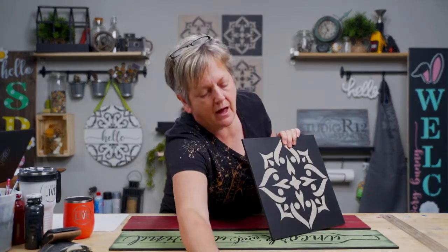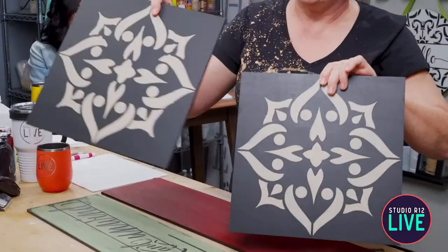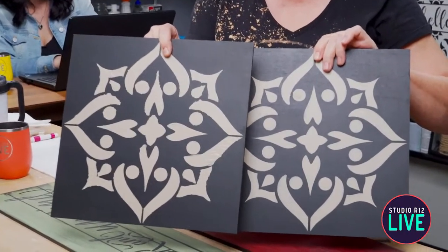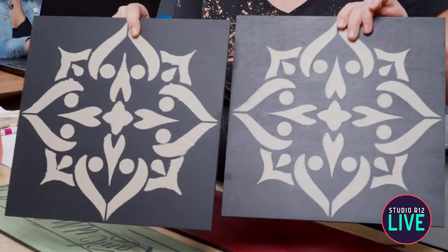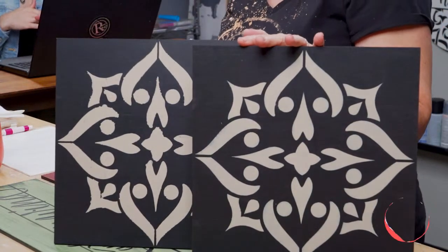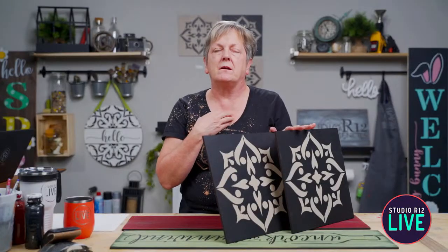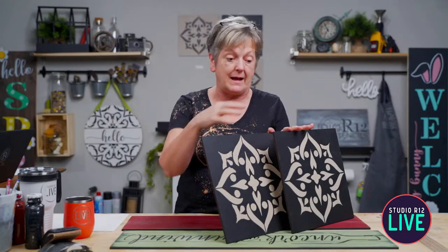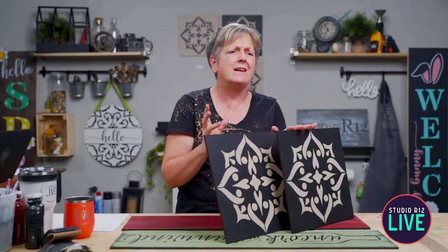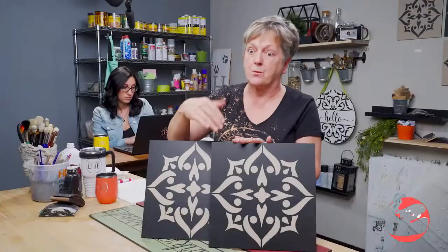Okay, I'm gonna show that. So this is with our dome brushes, and then this is with the polyfoam. With the polyfoam, I did not offload. We did nothing, we just glopped it on. Because that's what we're seeing in other videos, that is what the DIYers that maybe don't have a lot of stencil background are doing. And I'm not knocking it, but for those of you that care about whether or not you're bleeding under, this is the way you do it.